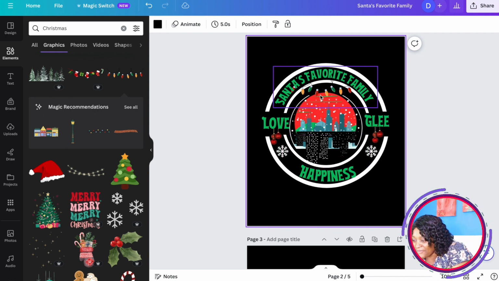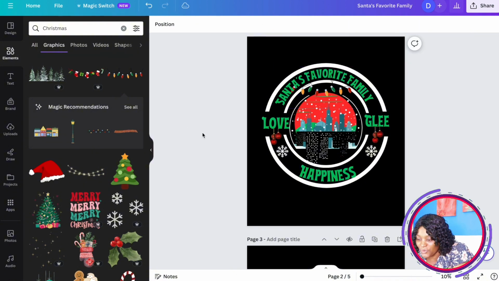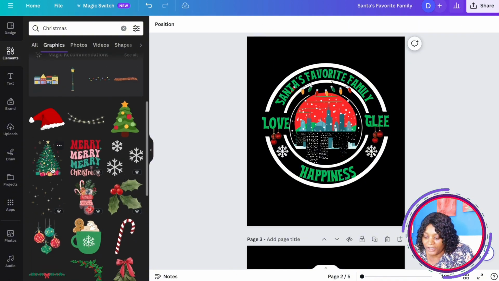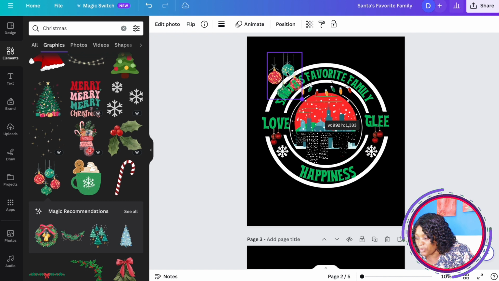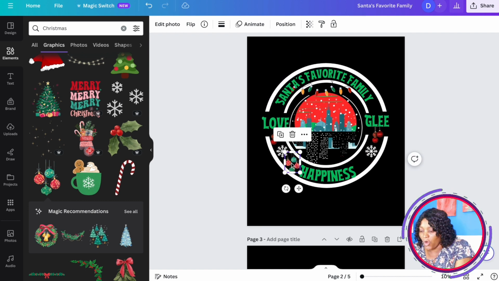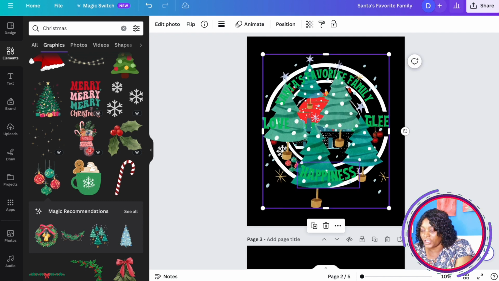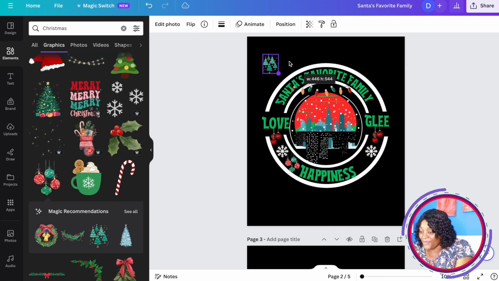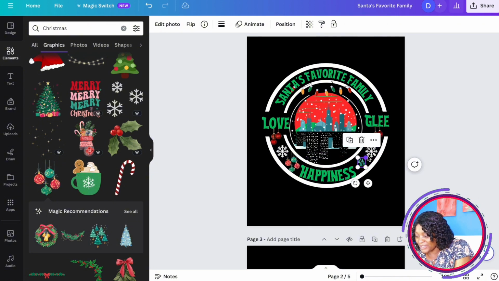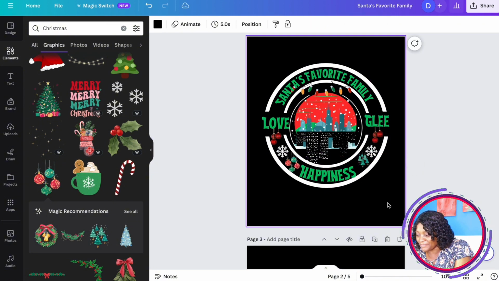So now we have this here. Another thing that we can do, I don't know if we want to put a Christmas tree. You can also put these other ones, put it here like this, or we can put a Christmas tree. These are just ideas, different things. We have so many different options. So you can put it like here, you see that, but just make sure that whatever you are putting on this side is also matching on this other side.